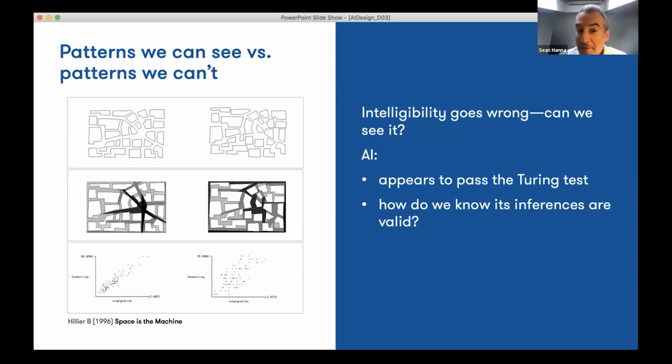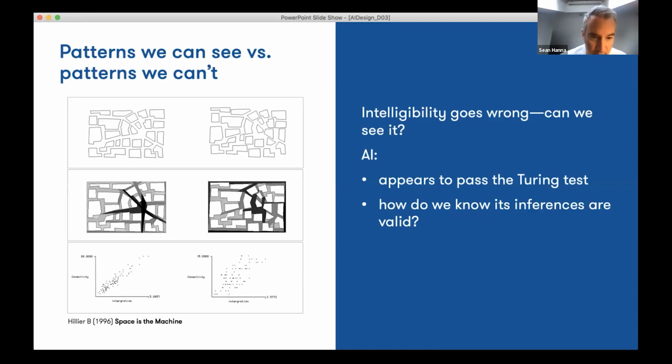And we should be aware of that when we're designing, because we don't want to design spaces that are unintelligible. But it's often very difficult to see whether they are or whether they aren't. The two examples that you can see here, the one on the left and the one on the right, are subtly different. They might look very similar until you look very closely, because the blocks of buildings are actually all the same shapes. But on the right, they're slightly shuffled around.